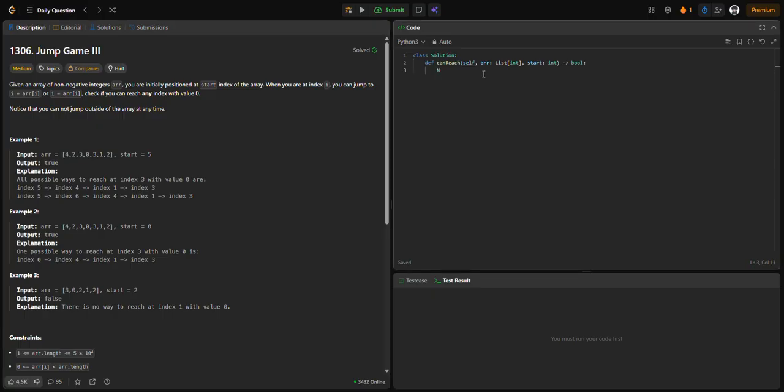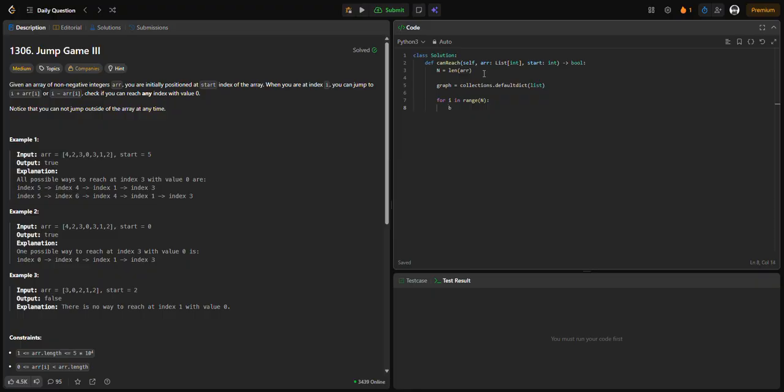Let's start off with n equals length of arr, and I will have to create a graph here, a defaultdict. Let me traverse the array once. And on traversing, now comes the part on how I'm supposed to construct the graph, right? So there are two possibilities.